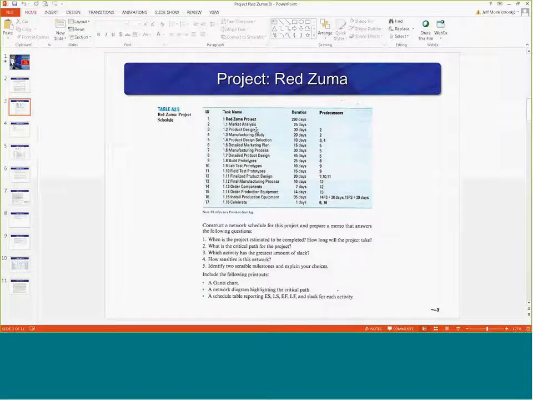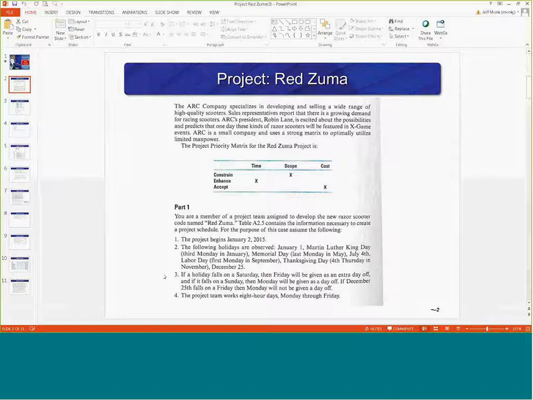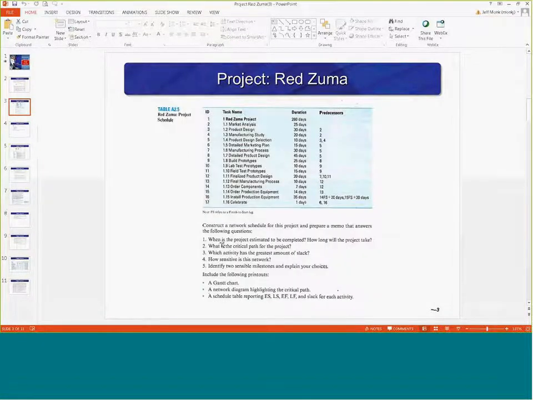Project automatically puts the task IDs on there for you. You have to note the beginning date for the project, and we worked through this in the assignment. All of the holidays are built in, as shown in the recording, and we take into account this rule about holidays as well. We don't have to do anything else. The default is Monday through Friday for working times. So we construct this out in the assignment.